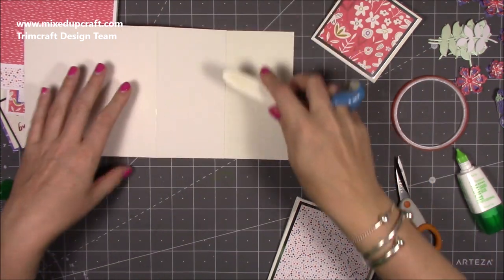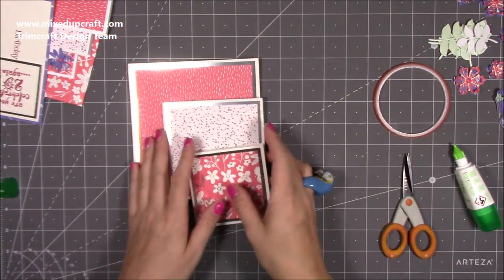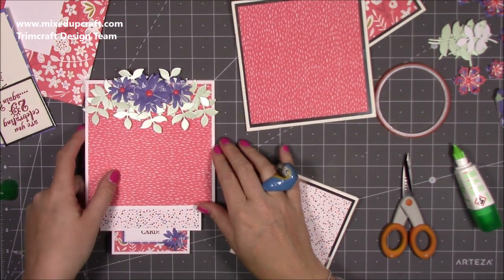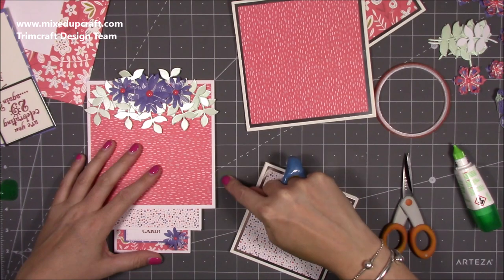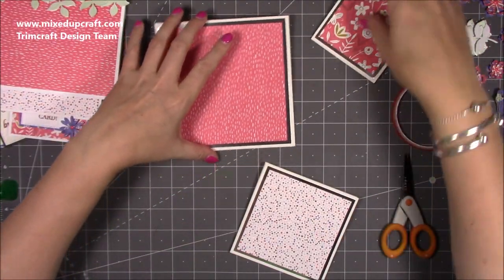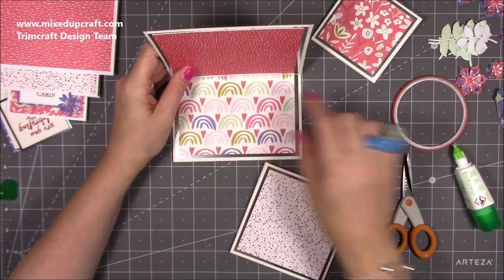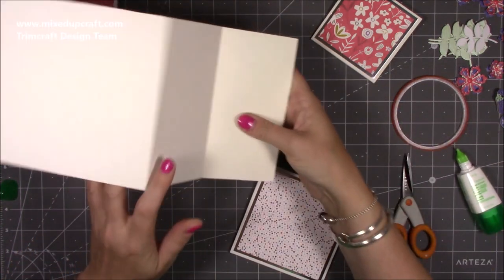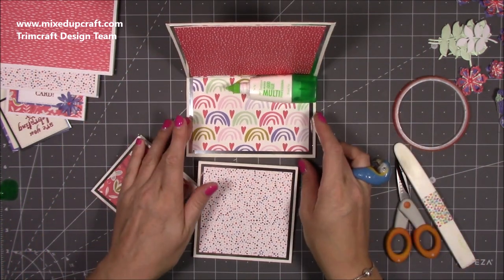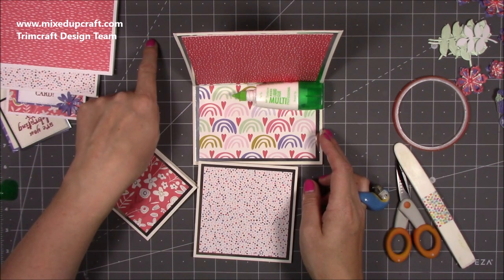Just go along and burnish all those score lines because I didn't do them when I was telling you all the sizes. Now they're all stuck down, next you want to stick these all together. My final measurement was eight and a half — for the eight and a half envelope — one through eight, so the actual length is eight but it will fit nicely into the eight and a half envelope, and if you've decorated over the edges it will still fit in that same one. Pop the glue there — now it stays perfectly — line it up with your grid, keeping everything nice and straight.